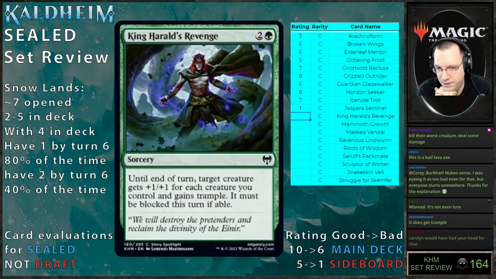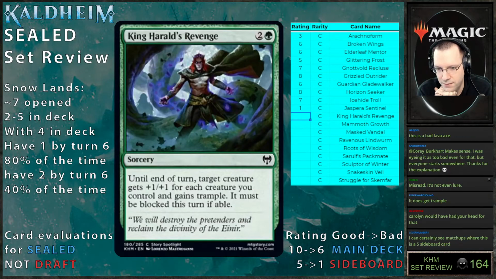But it does get trample. If it didn't get trample, this card would be no-go. So it's the trample that really can maybe set this aside. I can imagine this card being good. I really can. And one of the reasons why is Boast.